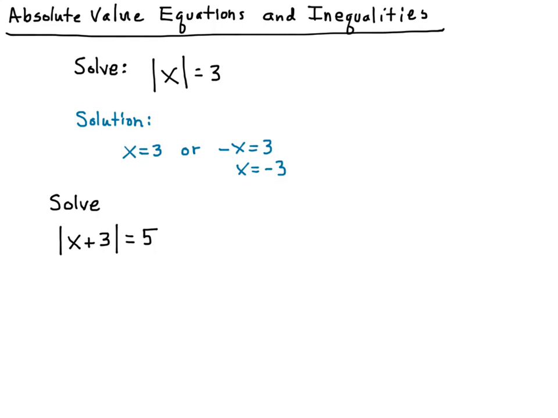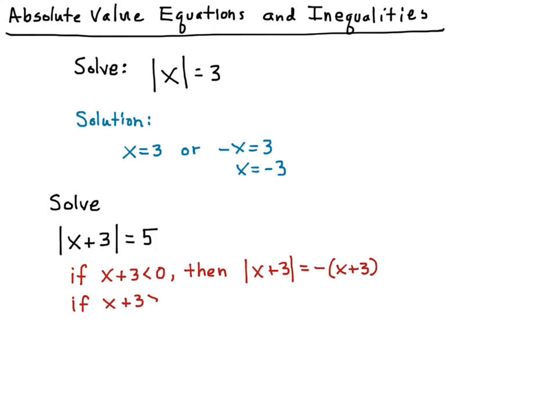Okay, so let's go up one step in terms of complexity. Let's solve the absolute value of x plus 3 equals 5. There's two things we have to worry about. If x plus 3 is less than 0, then we know that the absolute value has changed the sign of that thing. And that's why I put that first line. The absolute value of x plus 3 equals negative (x plus 3). It doesn't mean anything other than that the absolute value changes the sign. So if for some reason x plus 3 equals something like negative 10, then negative 10 will give us 10. If it's greater than 0, of course, it leaves it unchanged.